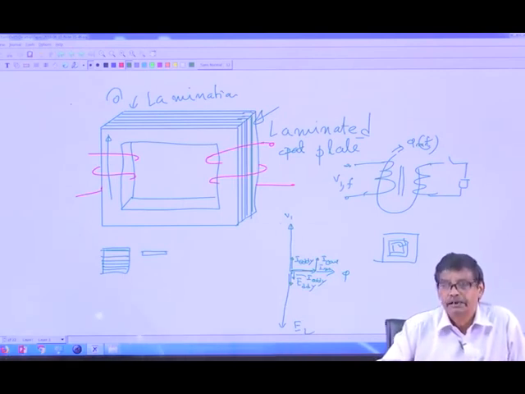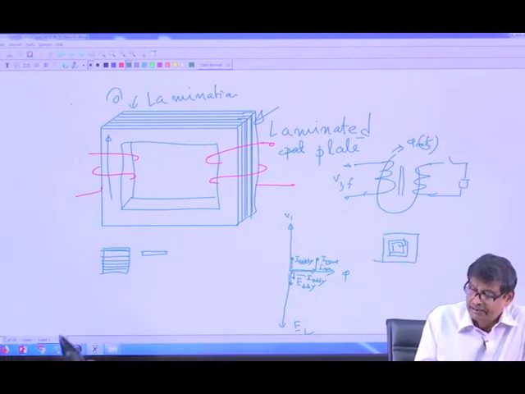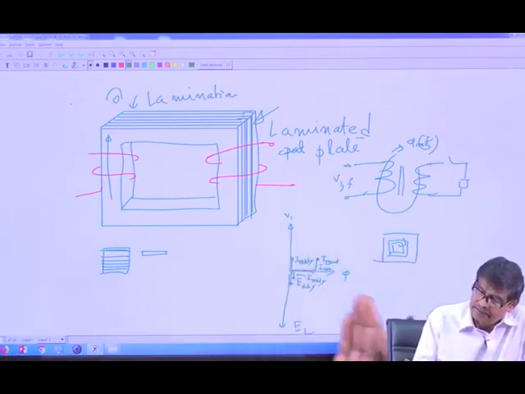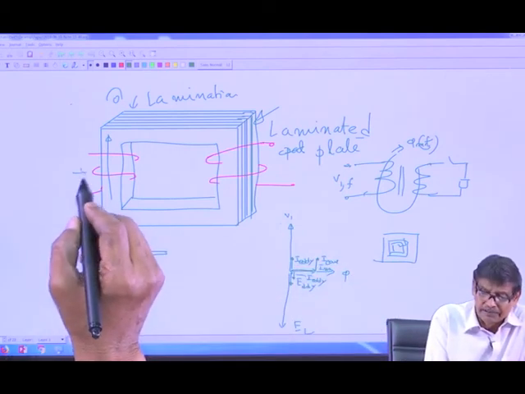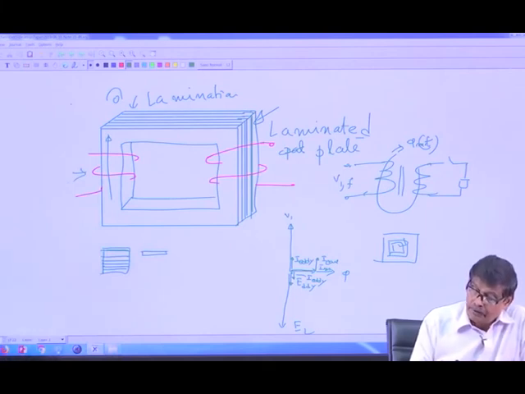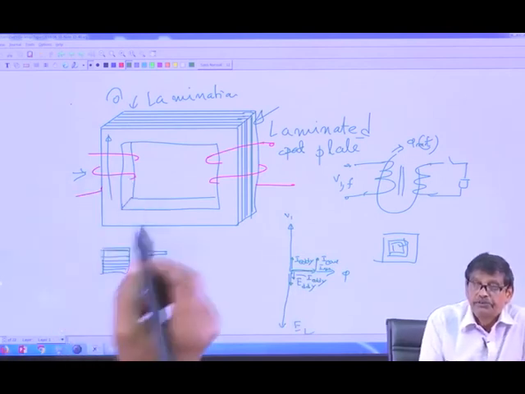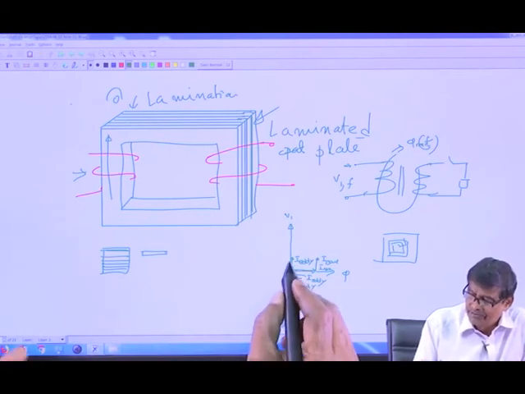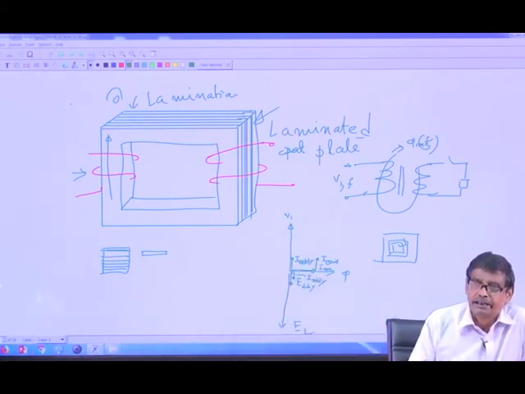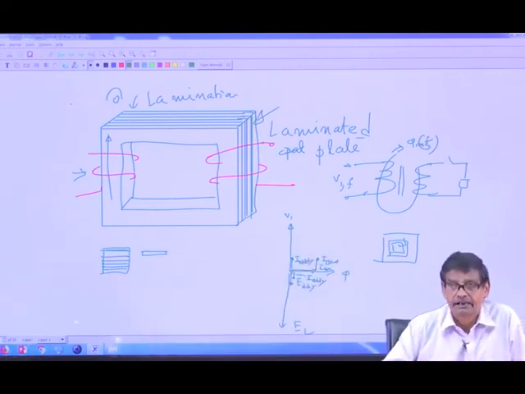Another way of interpreting the result. What people say is that this eddy loss, after all, the power has to come from the source. Therefore, there will be another small component of current drawn from the source, which must represent eddy current, that will be in phase. It can be physically interpreted like this. Now, after I have done this, I will come to the complete phasor diagram slightly later.